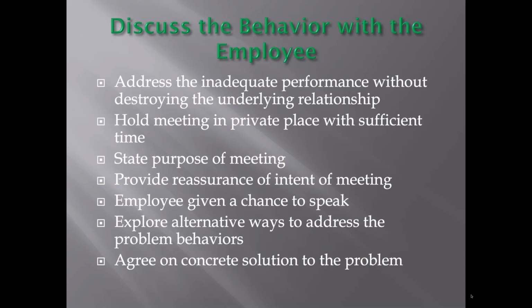Your managers should keep in mind that a primary purpose of meeting with that troubled employee is to reach an agreement that a problem exists. So you want to hold a meeting and do it privately, not where the person's going to be embarrassed. The manager should begin by stating the purpose of the meeting and providing reassurance that the intent is to gain an understanding from the employee's perspective. We already know what our perspective is.